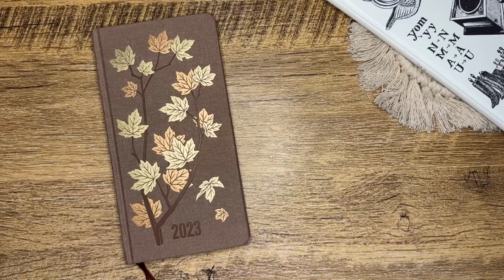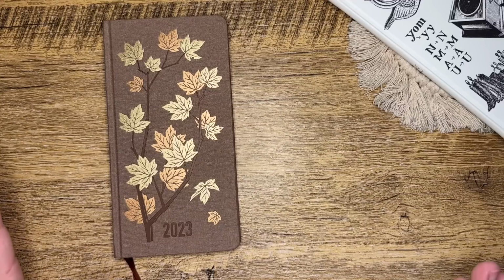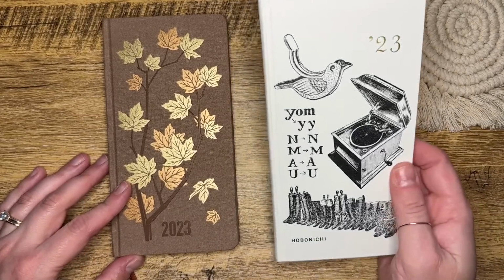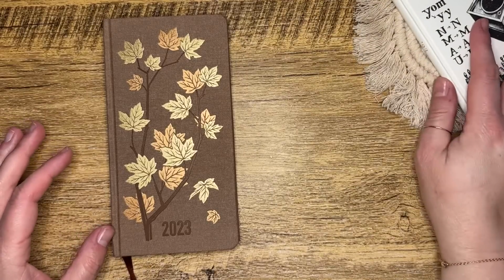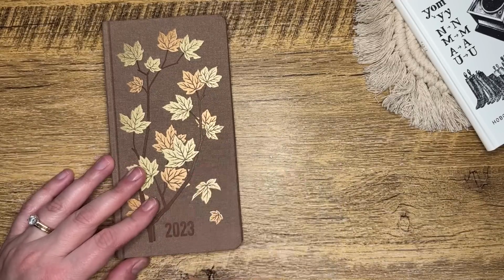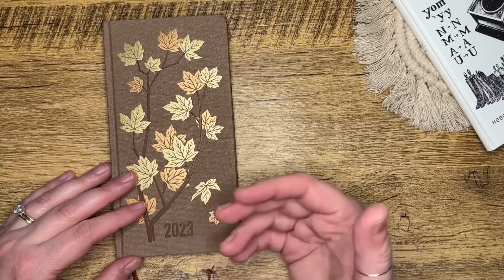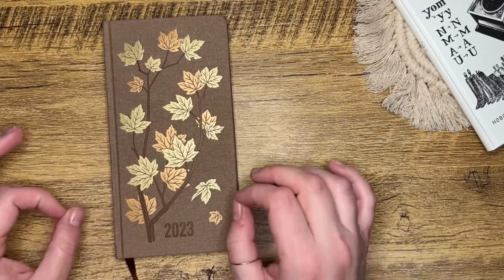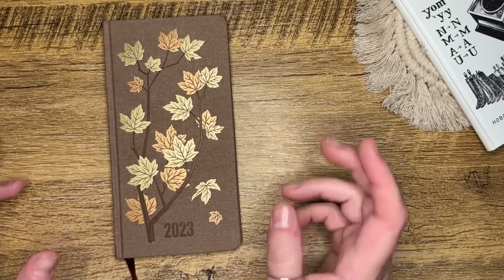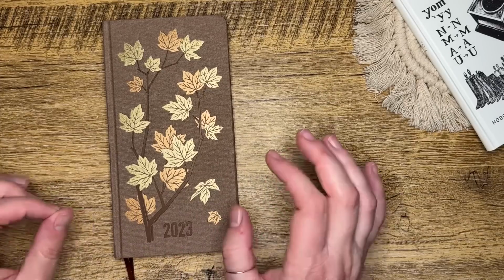Okay, so I had never heard of this before, but when I saw it, I just was like, you know how I have felt this year about the Hobonichi offerings. There's this regular weeks that I really liked, but I had wanted to use a mega, and then I was disappointed at all of the offerings. And I am very much into warm colors, neutral stuff, earthy stuff, boho stuff, and there just wasn't a lot, in my opinion, for people like me in this Hobonichi release, specifically for the regular, what is it, like the canvas? Is it canvas? Is that the right word? I know I'm thinking of the wrong word, but I'm just going to keep moving on. It's like this, the colors, and I haven't even moved in yet because of that.